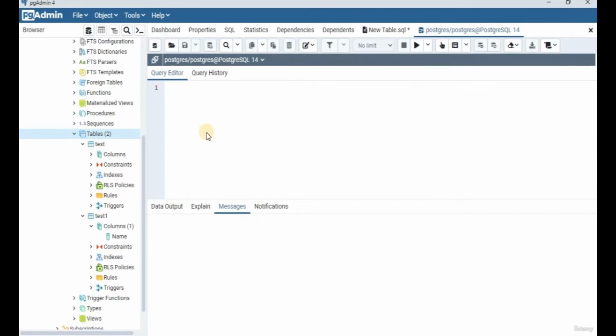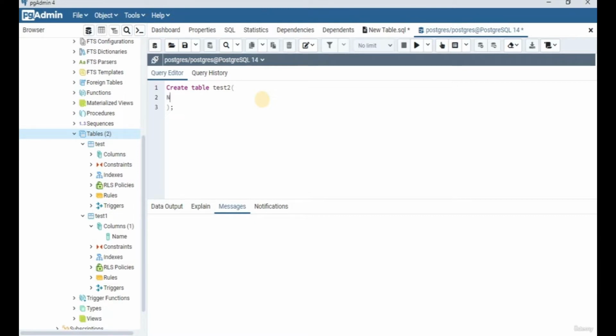What we're going to do here is create table. Let's put in a bracket and end with a semicolon. Each query has to be ended with a semicolon. Now we're going to create the table called, let's put in test2. Now let's enter a new line here, and we're going to add in our column names.